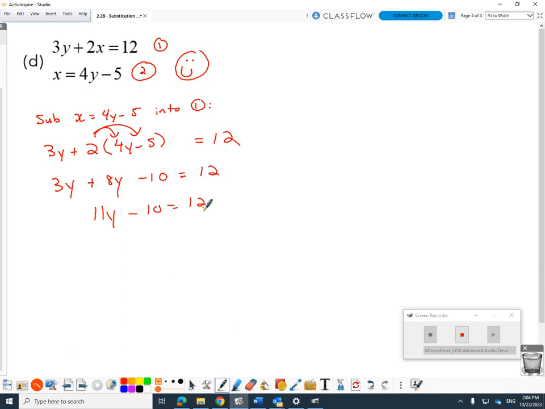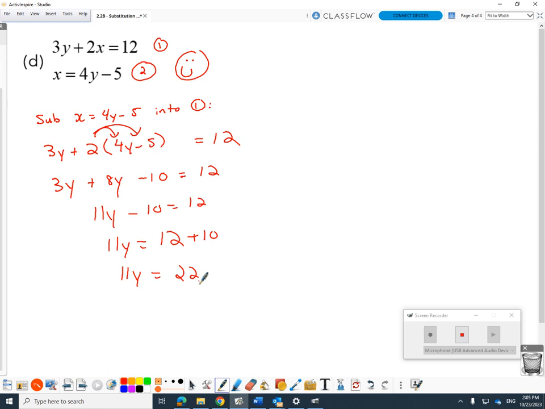The subtract 10's got to move over. What's the opposite of subtracting 10? Plus 10. Listen, if this is starting to weave its way into your brain even though you didn't want it to, you wanted to hate this algebra, but it's starting to get in there like, I'm starting to get this. That's the way this course works. We did some algebra chapter 1. Now we're doing some algebra chapter 2. And some people start to go, oh, I got it.